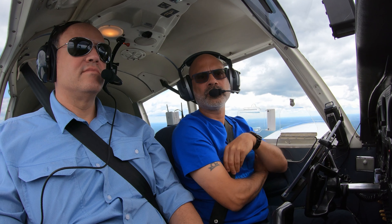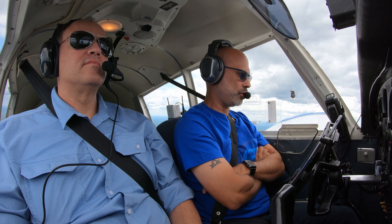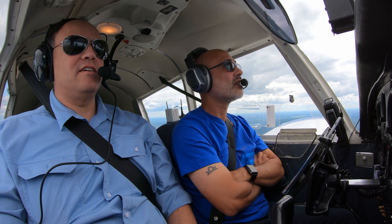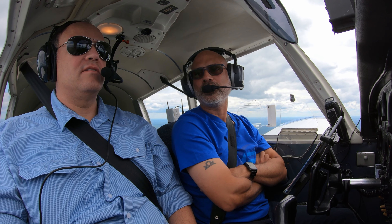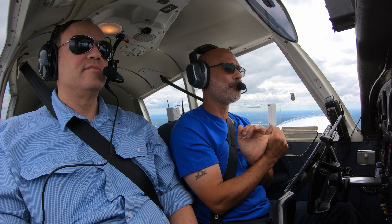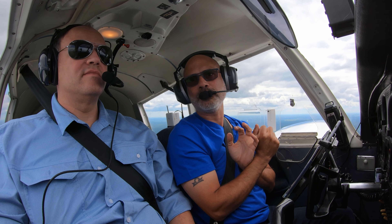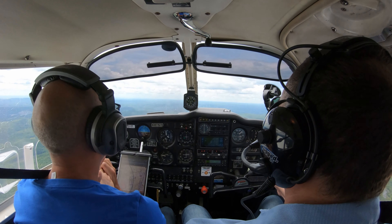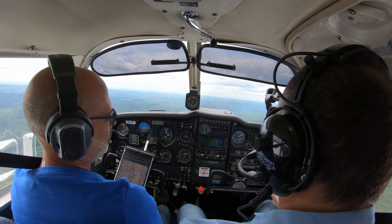We're doing good — 2300 RPM, gauges are green. How's it feel? Feels good. The thing you're trying to get is the body feel, because your body is sending you signals. In VFR flight you have to trust what you see outside the window, and definitely trust your instruments as a secondary confirmation. If you're instrument flying, the only thing you have are your instruments. The last thing you must rely upon is what your body feels.